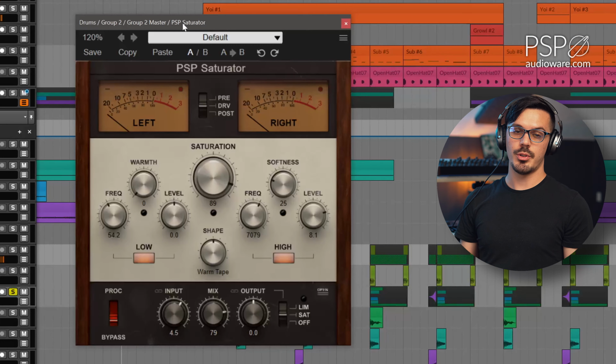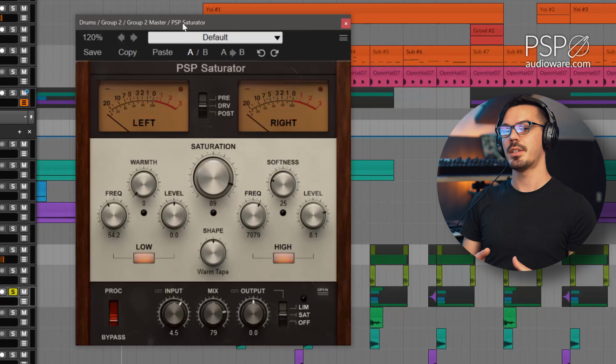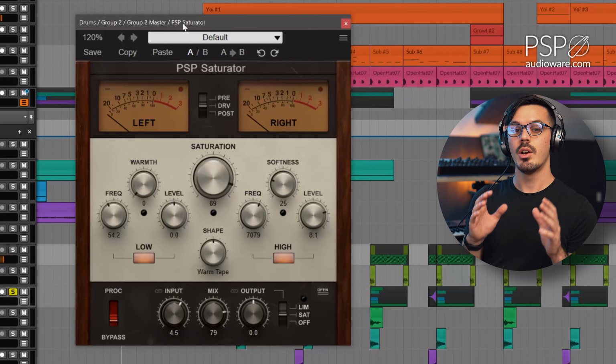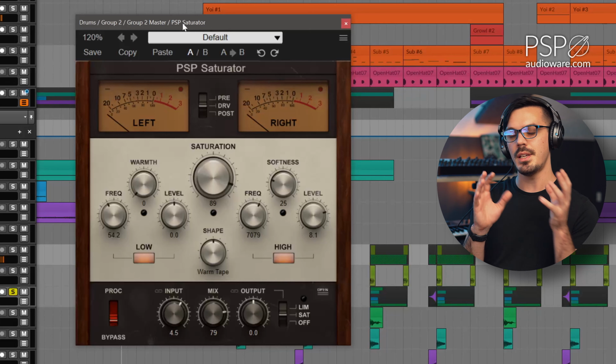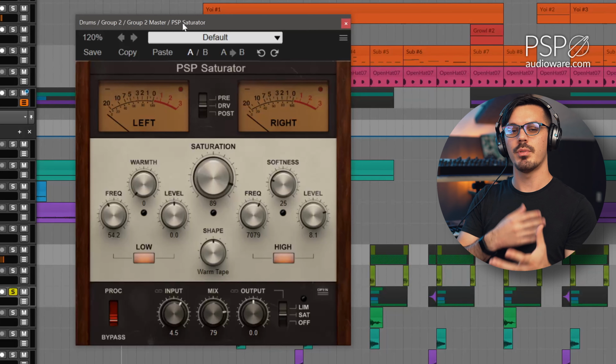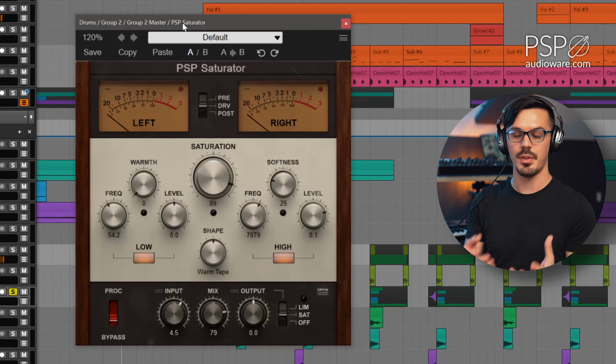Another great trick for saturation in your mix is to apply it in parallel. One of the things with saturation is that it's very similar to compression. In fact, they're almost identical processes, just with a few key differences. With parallel saturation, we can use the excitement and added harmonics of a saturator, but dial it back to retain some of the original signal's flavor.